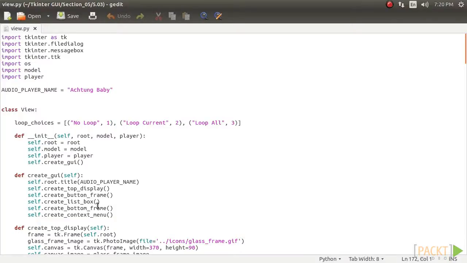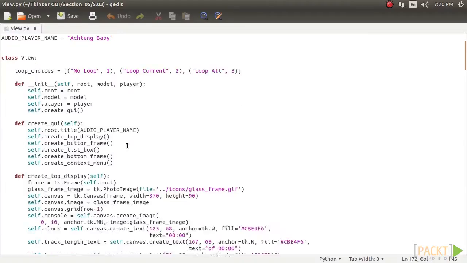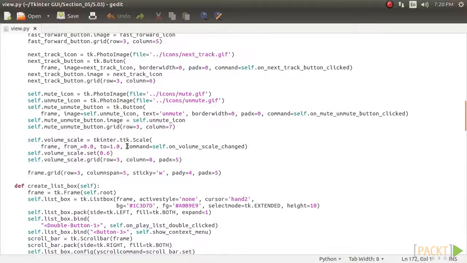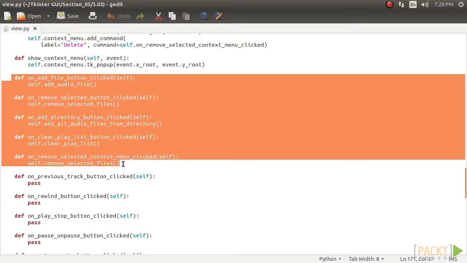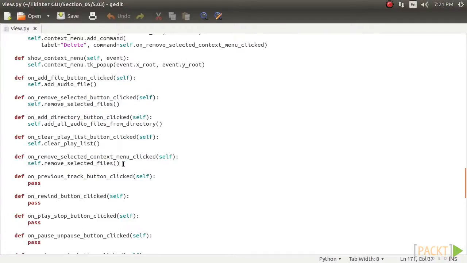Now that we know how to add and remove items from the listbox widget, let's code these functions into the player. Let's begin by modifying the command callback attached to the four buttons. All that these four methods do is call four other methods to do the actual task of adding or removing items to the playlist. All the methods will update the play_list items at these two places.